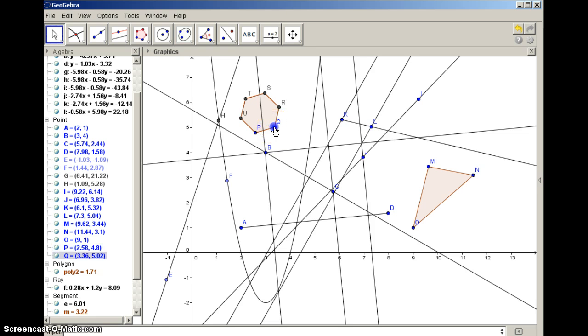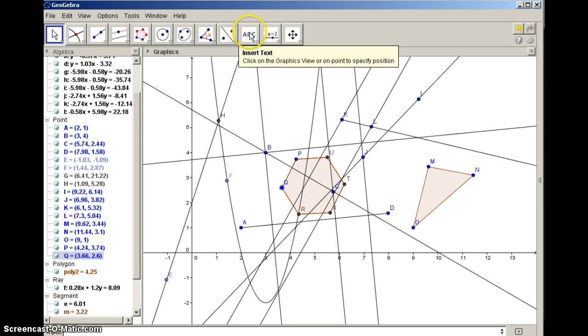So now what would happen if I change this? Well, you know, see, I'm using my move tool. So I can grab this second point Q and it changes the size of each side. Or I can grab P and do the same. Okay, so if I want to, I can move my thing there.